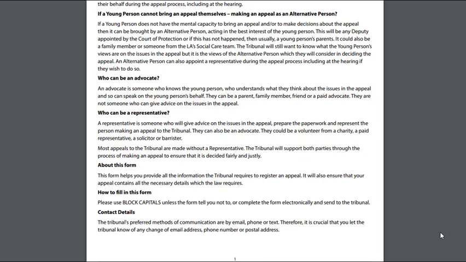Now scrolling down a little bit. We are looking at an online form here, but you can of course print the form out and fill it in by hand if you prefer, using block capitals. You can then post the form to the address found in Section 12 of the appeal form. Here is a reminder that you must let the tribunal know if there is any change to your contact details. You must inform the tribunal immediately if you move house or if you move to another area with a different local authority. The tribunal prefers to use email, phone or text to contact you, so it is very important to let them know if your email address or phone number changes.